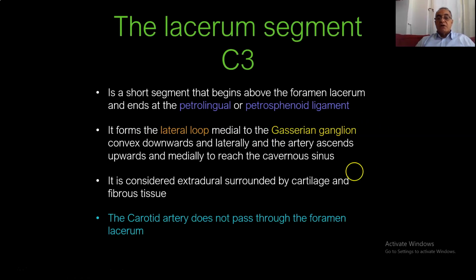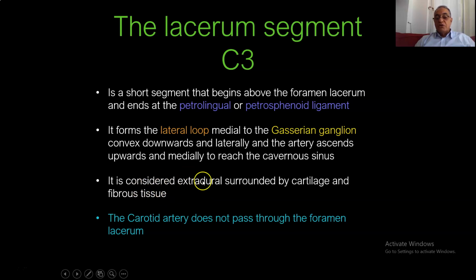The lateral segment is a short segment that begins above the foramen lacerum and ends at the petrolingual or petrosphenoid ligament, as we'll see now. It forms, as we said, the lateral loop, medial to the Gasserian ganglion, convex downwards and laterally, and the artery ascends upwards and medially to reach the cavernous sinus. As we said, the artery is passing upwards and medially, so it has to make a loop directed downwards and laterally. It is considered extradural, surrounded by cartilage and fibrous tissue.